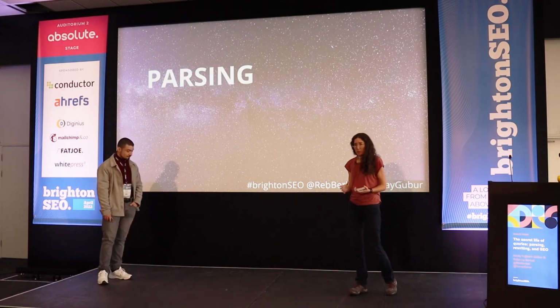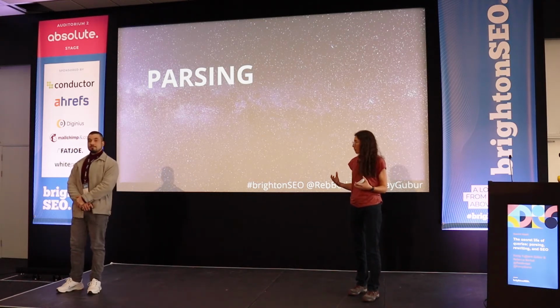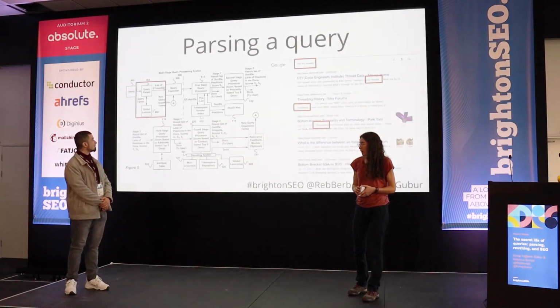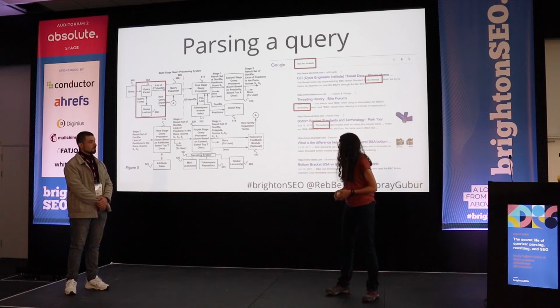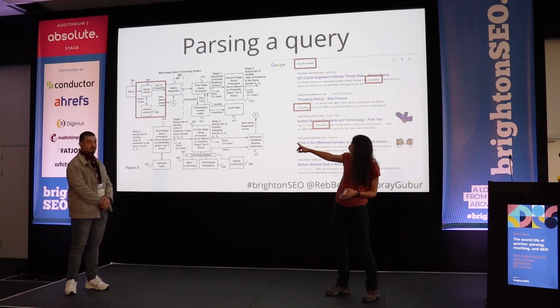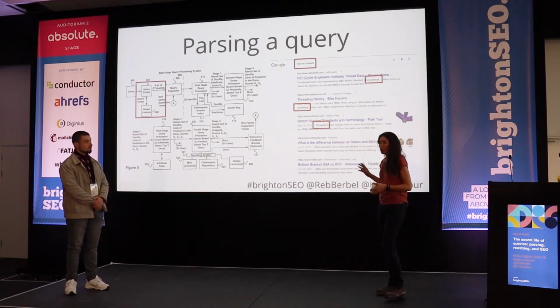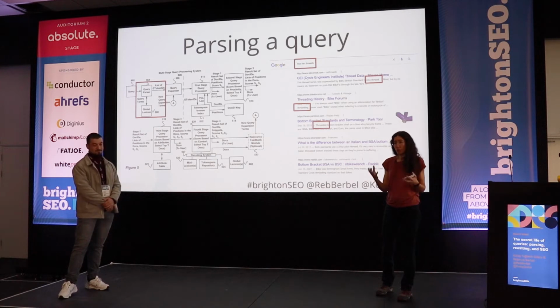So first we'll start with parsing. Well, basically, I think most of you are probably familiar with what parsing is in general. It's basically taking a closer look at what are the constituent parts of a query. This is from a patent by Peter Haag. And what you can see there is one of the first things that happens is the query parser. You receive a query, and we're going to look at what are the elements in that query. This is going to help us understand things like, this is an actual search I did, I'm a little crazy, so when I look for BSC threads, it knows that thread is a word that can have different forms. And so you can see that the results have those different forms in them.